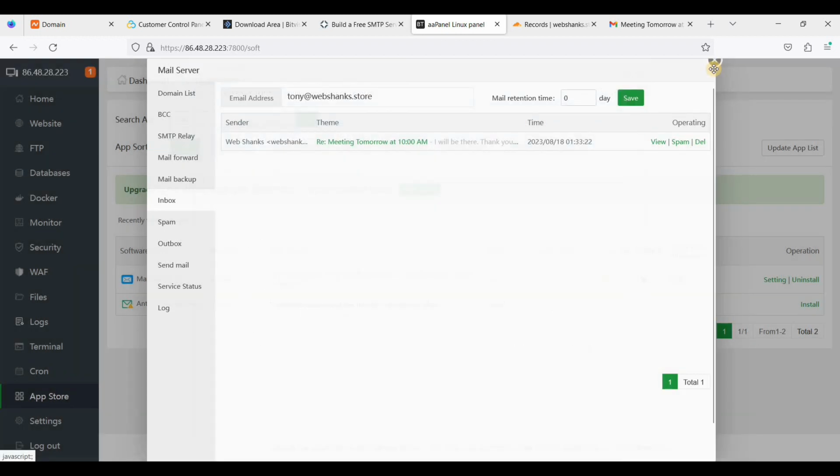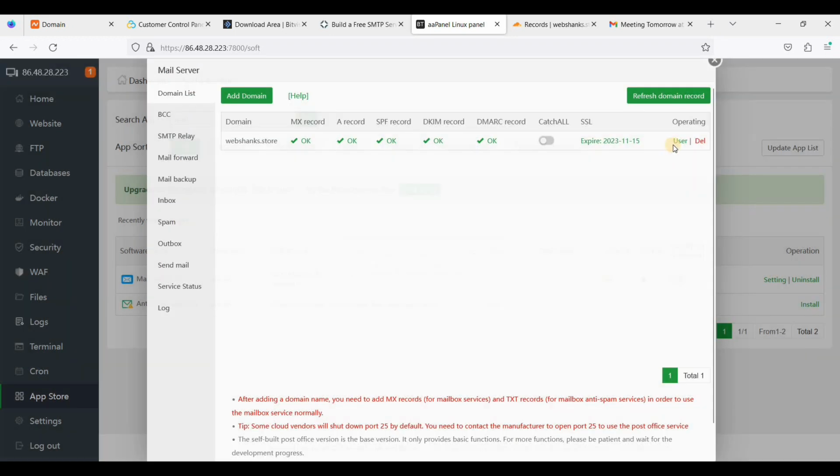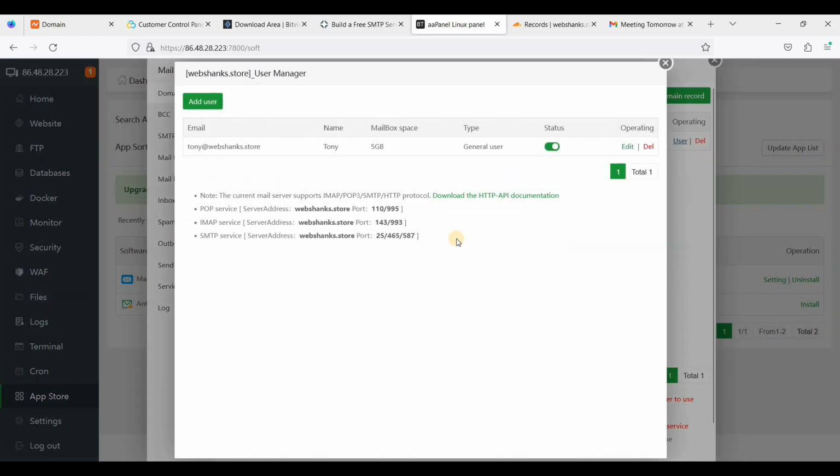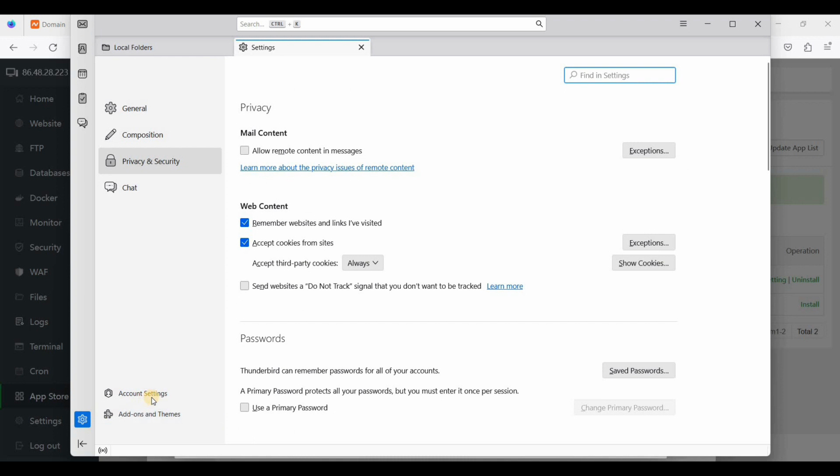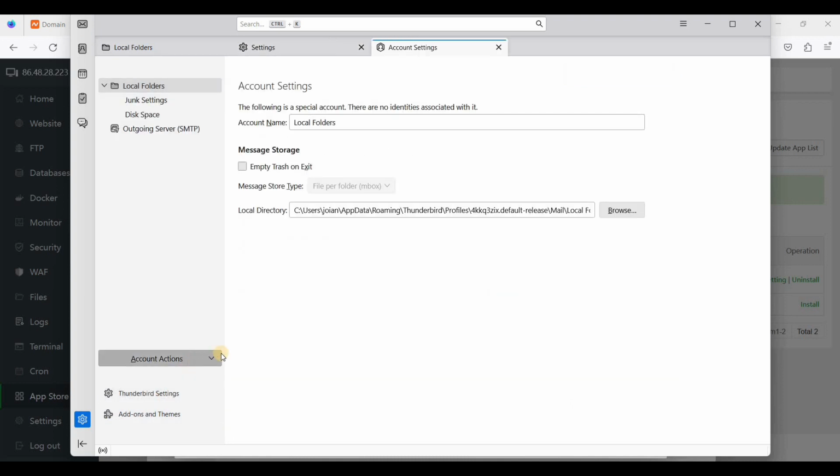Okay, let's just close this one. And let's go to domain list. Go to user. And we will add our account on Thunderbird. So let's just open Thunderbird. Let's go to account settings.